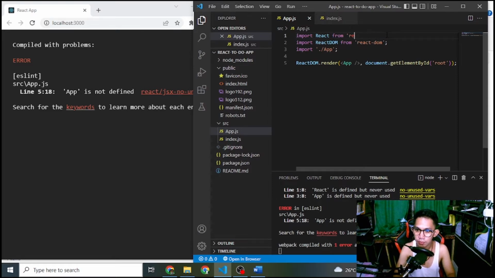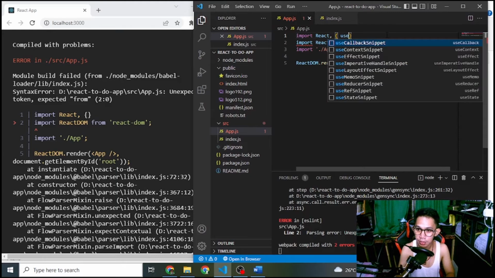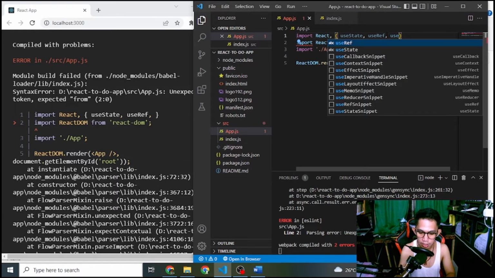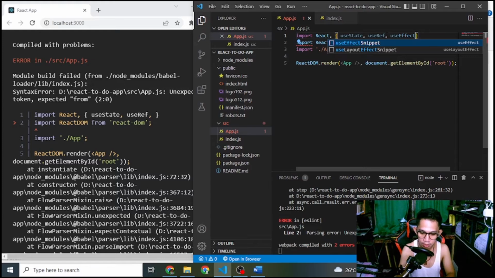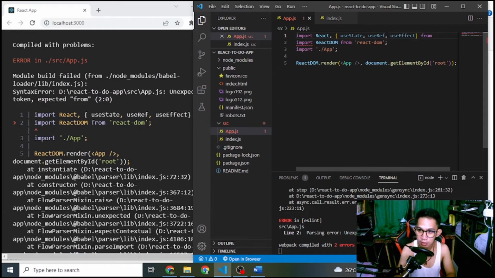First we need to delete that one, then type this code: useState, useRef, useEffect from React.